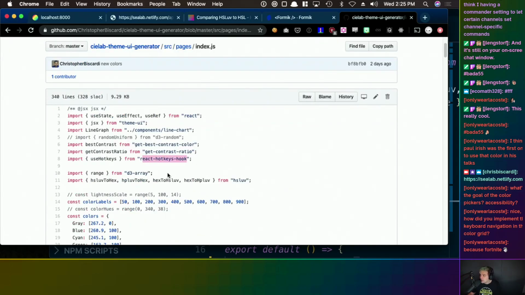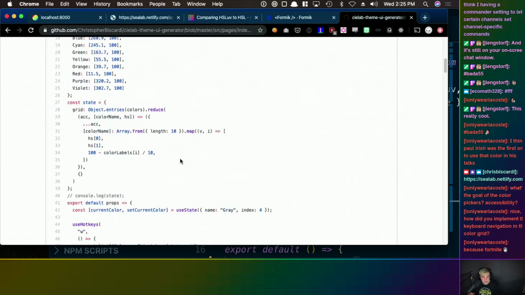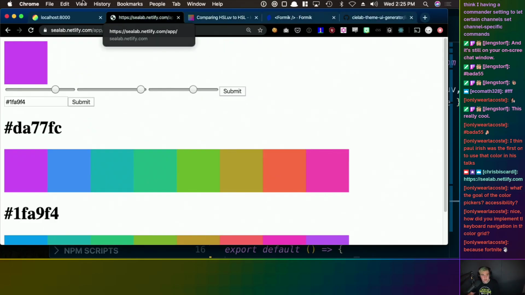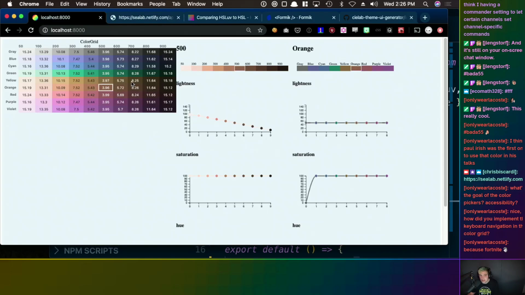We went through actually a couple libraries, and this is the one that worked out the best. That's on one of the streams from 2 weeks ago, 3 weeks ago, something like that. It's getting a long time now. So we've got useHotkeys, we've got W, and then we've got a callback, and it basically just navigates you around and selects a different color for you. So that's how we're implementing the keyboard navigation here.